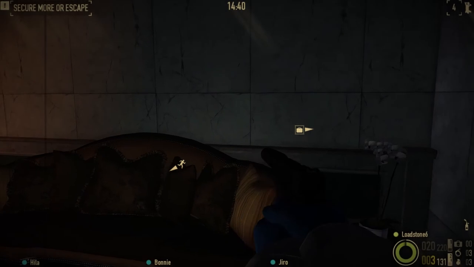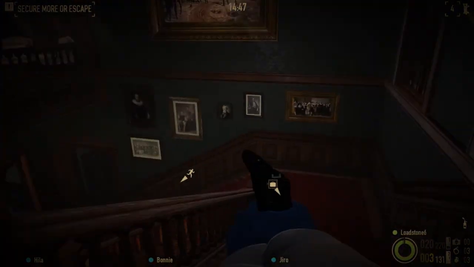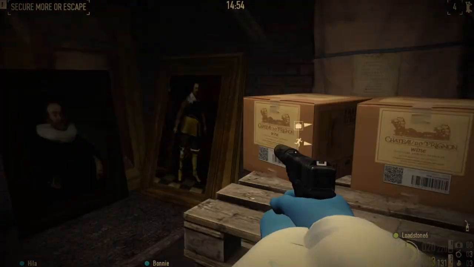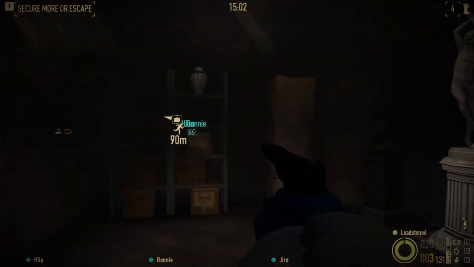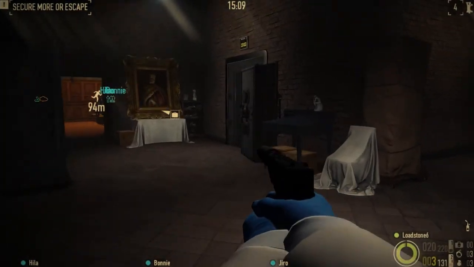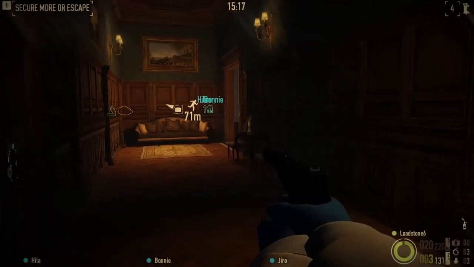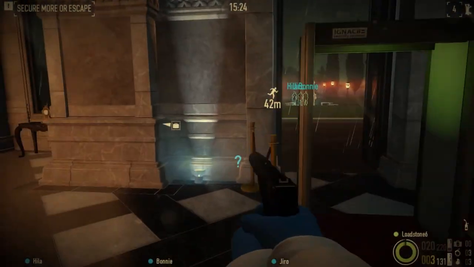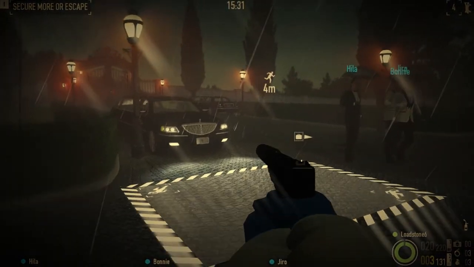How much is one artifact? Need to stay. Get out of there. Yes, Titus crew.